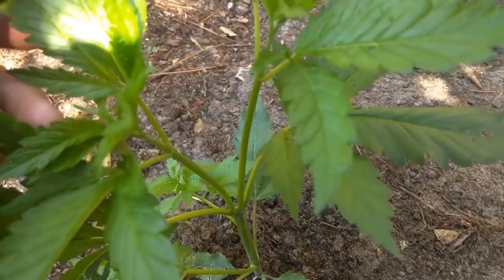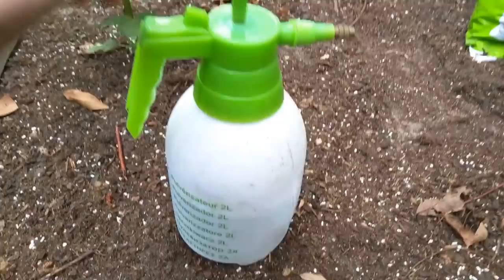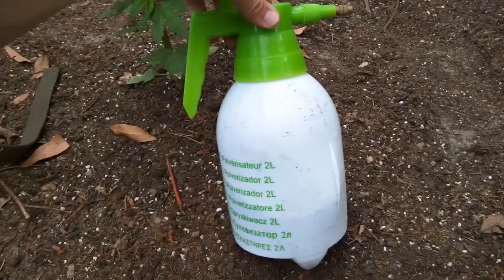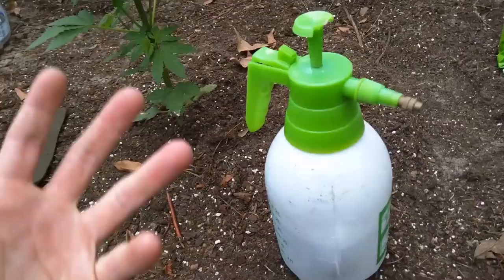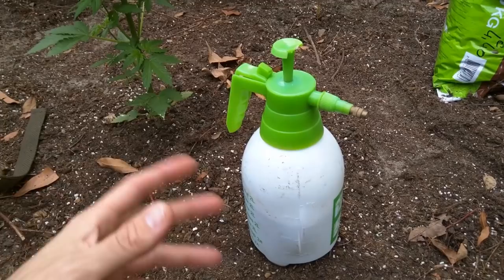I've got a really good way of stopping this — it's organic and really friendly. It's a bio-organic product with no crazy stuff, just made out of natural products from mother earth. It's basically washing-up liquid, but don't go and buy Fairy — honestly, there are chemicals in that. Go to a bio shop, an organic shop, or a farmer's market.